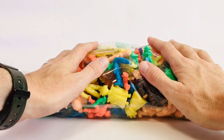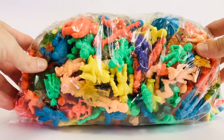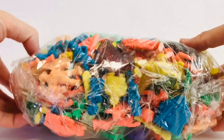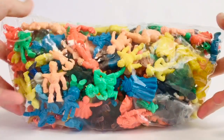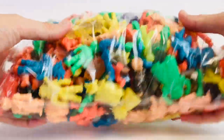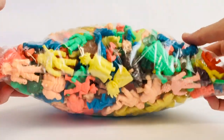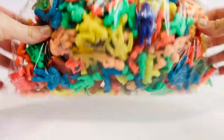I got a big old bag of Dragon Ball Keshi again. And this time, I think I've overdone it. I think this is probably the biggest junk bag of Dragon Ball Keshi I've ever purchased in my entire life. I don't know if it's easy to tell on this camera. This bag is massive, and it has got to weigh at least like 20 pounds. There's hundreds of Dragon Ball figures in here, all the way full. Just packed. It's thick, like a thick, juicy hamburger of rubber.